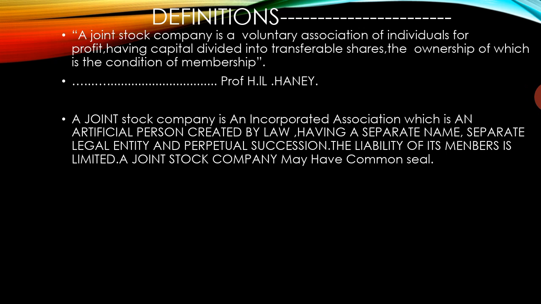There is no compulsion on members that they must be a member of the company. Any person can buy shares and become a member. Any person can sell or transfer their shares and give up the membership. So it is a voluntary association of individuals for profit, having capital divided into transferable shares, the smallest unit of capital known as a share. These shares are transferable by following a procedure.